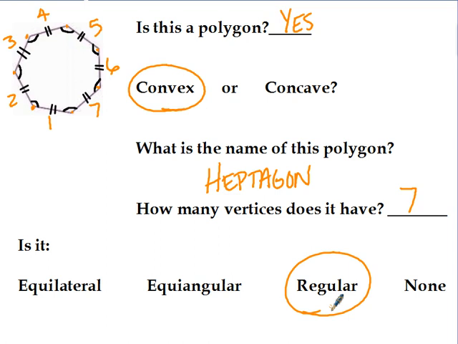Okay? So again, this section is a lot of vocabulary. So make sure you write down the definitions and you understand what they all mean. There's a lot of practice in the crate, and also IXL has really good practice for you before you take the test. So just make sure you know all the vocabulary before you complete the study guide.